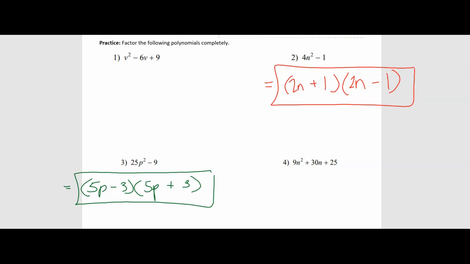All right, that is going to do it for today's lesson. Again, you may not recognize these shortcuts right away, or at least over the next day or two, because they're new to you. But eventually, you'll just pick up on these patterns and you'll say, hey, I can use the difference of squares shortcut here, the perfect square trinomial shortcut here. But never guess. If you're ever unsure of whether a shortcut is allowed, always just go back and do it the long way. It may take you a little bit longer, but at least you'll know that you have the right answer rather than just taking a guess.